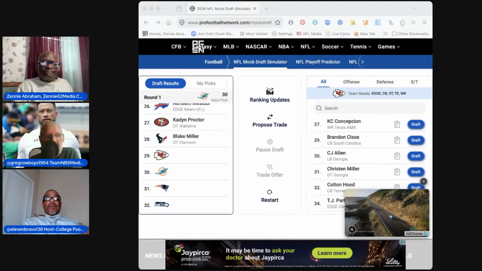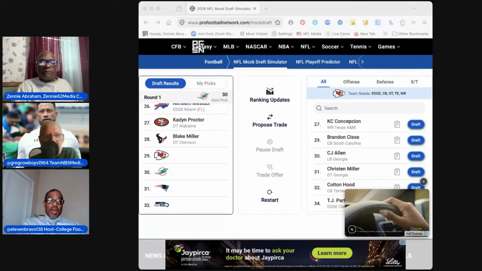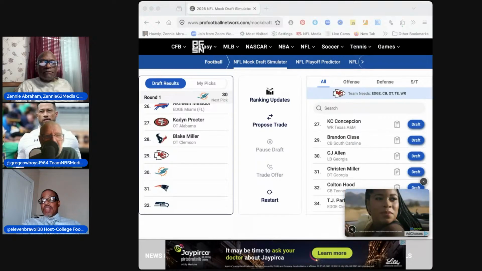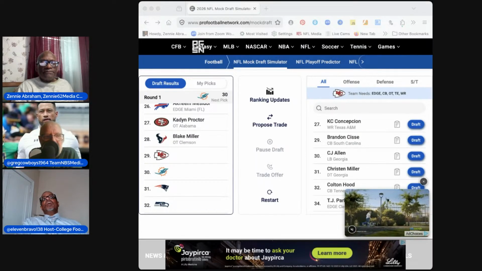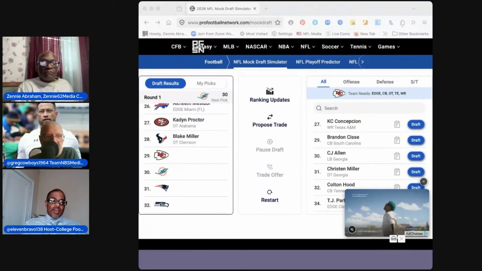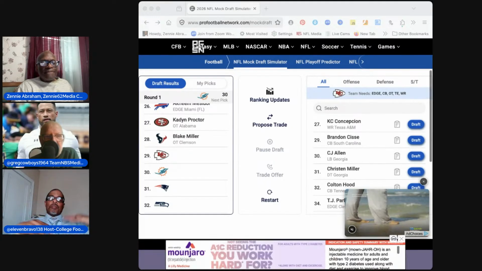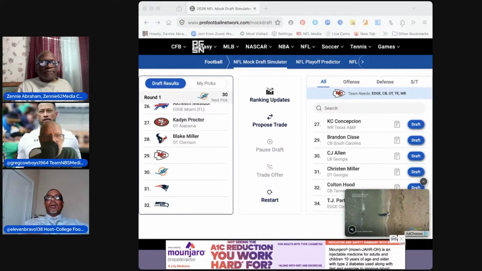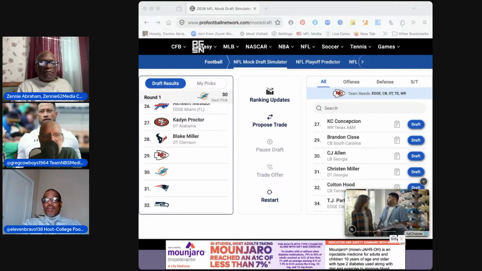But here's what I will say. I think Irsi is another guy who is a developmental player. Very talented. I got to know him a little bit at the Senior Bowl. And he himself talked about, like, I'll give him credit, some players don't have an accurate view of who they are. Irsi is a guy that had an accurate view of what he needed to work on. I think he will improve. I think he will get better.